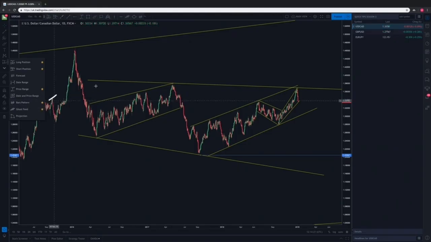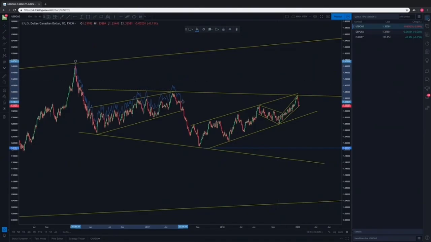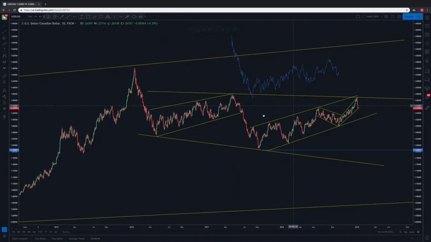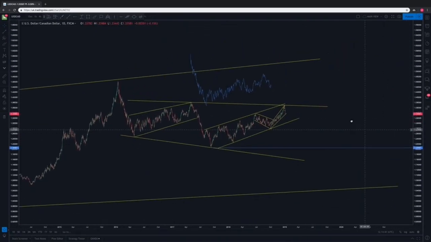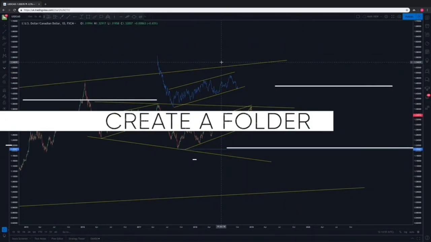And what this does here, if I just show you, so if I click on this to here, what does it do? It replicates this move. So you can drag that out like this, and you can even draw on the patterns using trend lines like this. So you can draw on the chart, create the pattern, and then you can save that. So you can save that somewhere and put it in a separate folder.